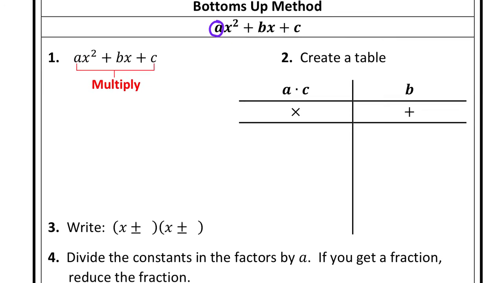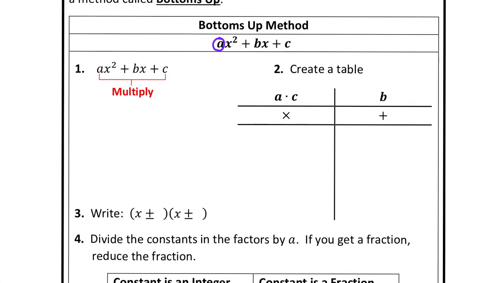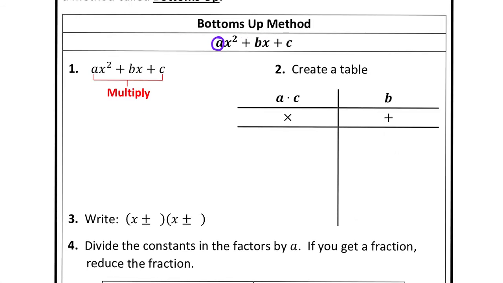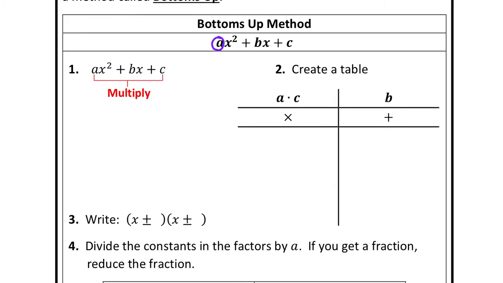And then the third step, let me zoom out here. Okay, the third step is we're going to set up two parentheses. Here I put X, but the letter can change depending on the problem. It could have Y, it could have M, it could have R. So the variable, the letter can change. But here I just put X, but we can put any letter depending on the problem. And it's plus or minus, depending on what worked in the table that we made.